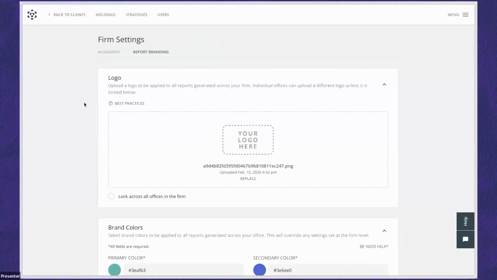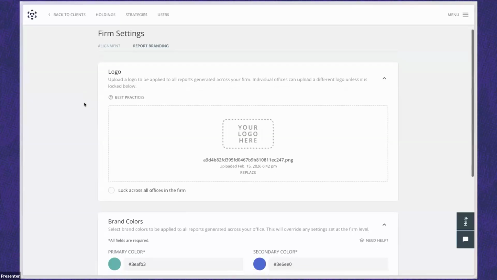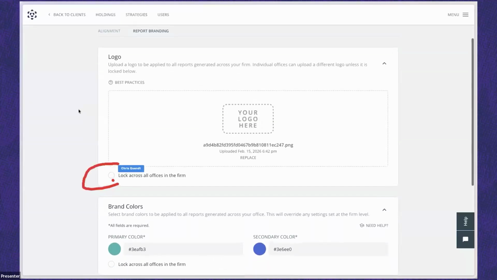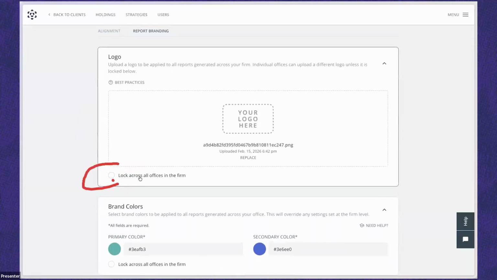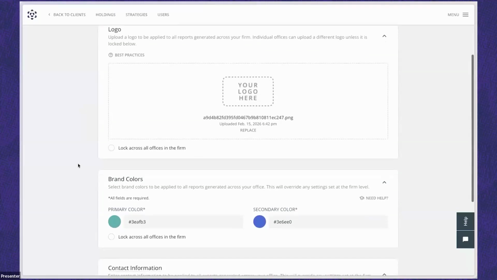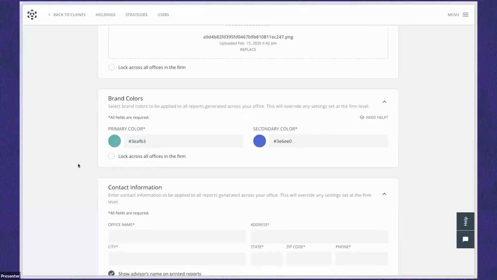So whether it's putting in your logo there, again, if I want to cross it to all the offices in the firm, so if I'm doing some firm-wide management here, if we have several offices that use the same logo, we can do that. We can adapt our brand colors. So these little fun things called hex codes that lock in those colors. We can do a primary and a secondary color in there. To do that, again, we could lock it across the firm if we need it.